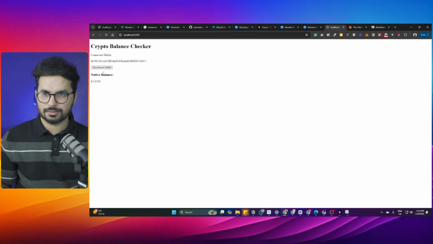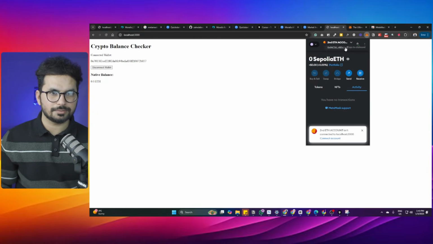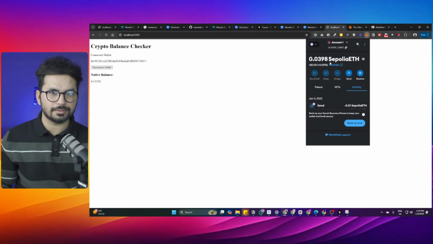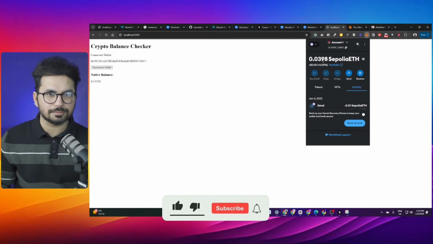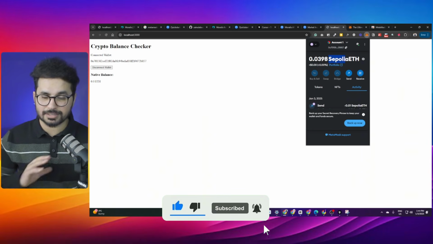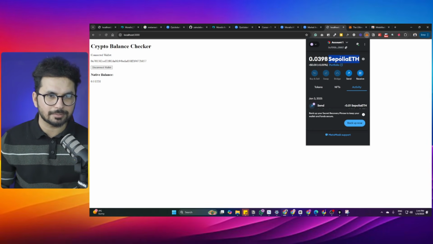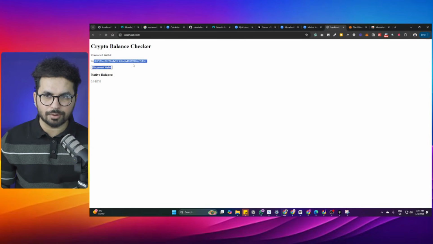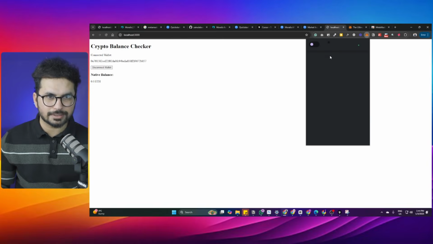All right. I'll just disconnect that, and now it is getting my wallet address. This is my wallet, I think 857 on my first one. Yeah, this one is my wallet address. Perfect. So this is actually my balance. This is my testnet balance, not my mainnet balance. But still I see a problem. It should show my testnet balance as well.